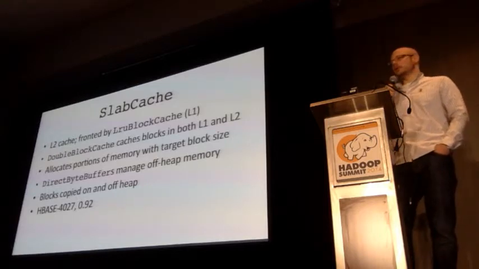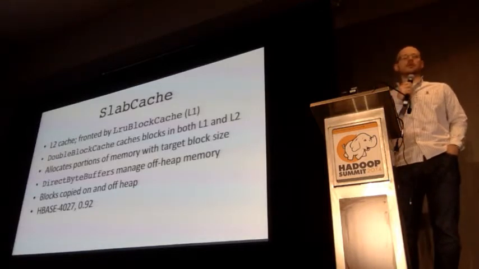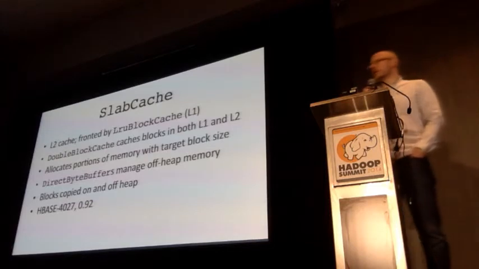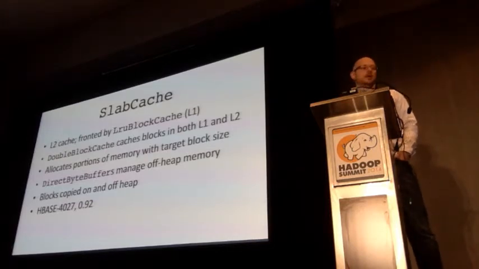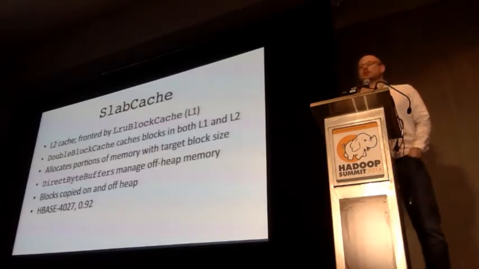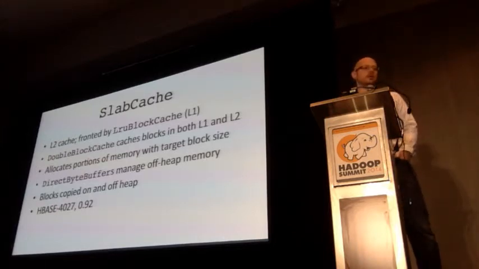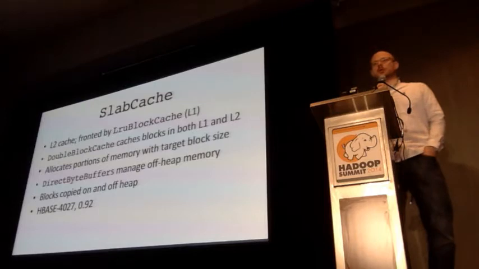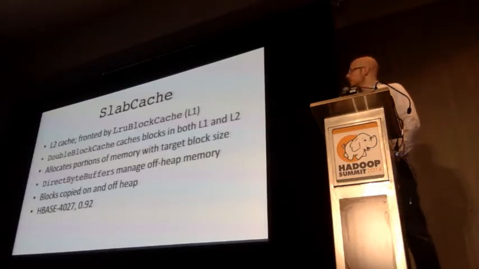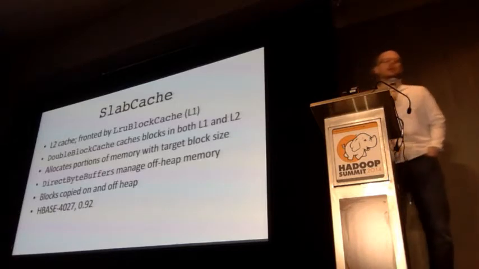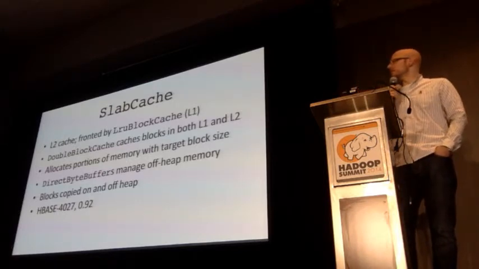It's implemented as a multi-level block cache. So there's an LRU block cache that sits in front of the bucket cache. And blocks are read into both, and both operate on their own independently. So one isn't really aware of the other. The interaction there is defined by the combined block cache, which is essentially a multi-level block cache strategy.